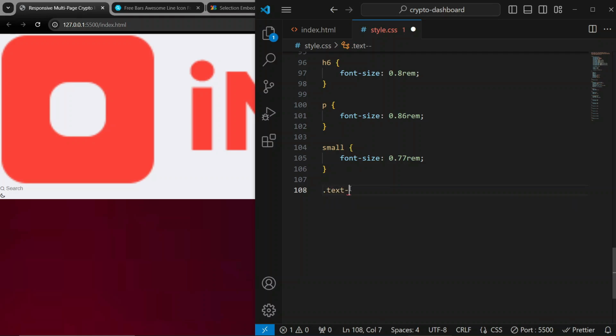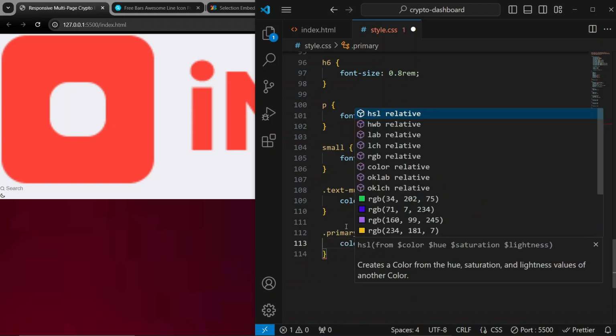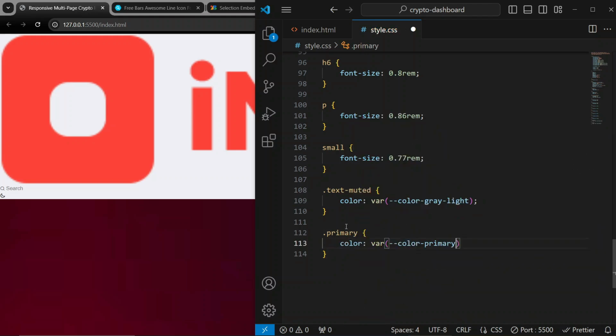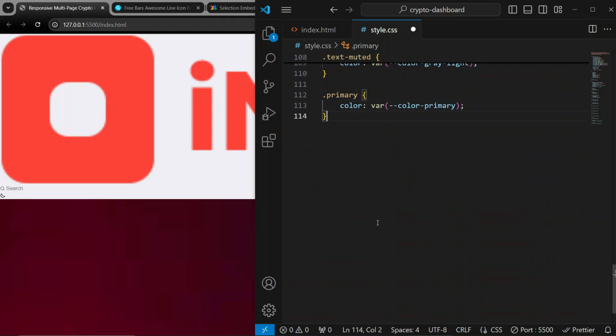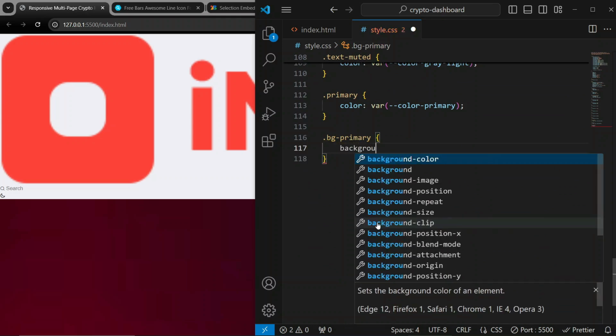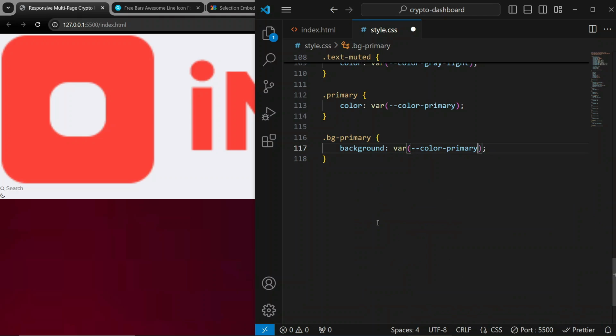Okay, so for instance, we are going to have text muted, and that's just going to have color gray light. Okay, let's have primary, so any element with a class of primary should have a color of color primary. Let's have bg primary, and that is going to be background, the color primary.